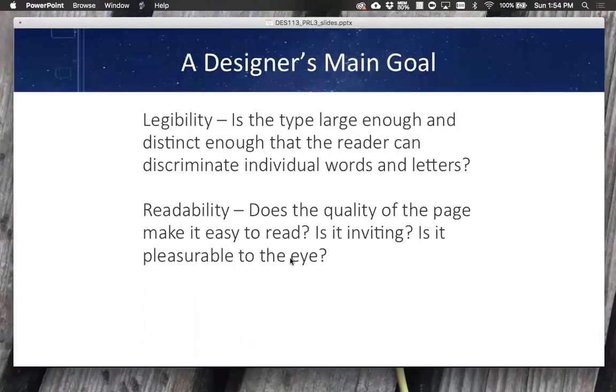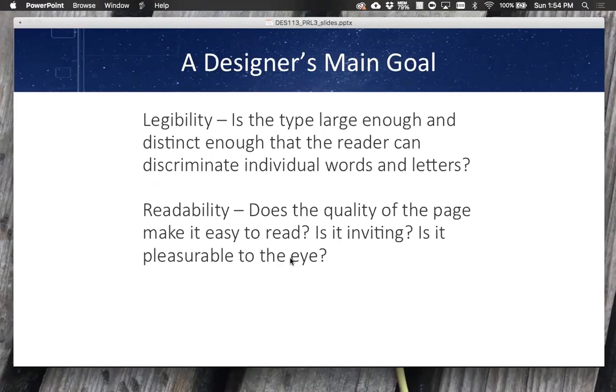All right, so as we get into checking out the rest of the rules of typography, let's think about our main goals as designers. I've mentioned this before, but we talked last week about legibility and readability. The message and being able to deliver that message well is the designer's job.